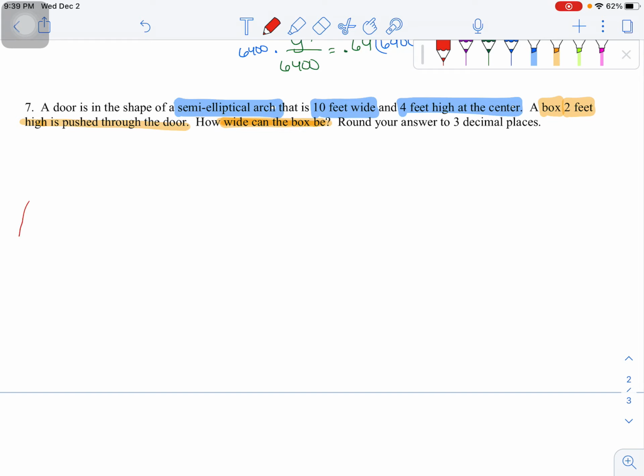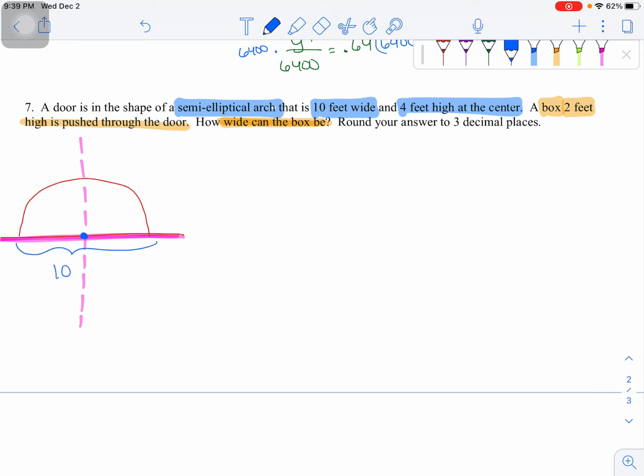Okay, so semi-elliptical arch. Again, I'm not looking for perfection. All I want you to be able to do is understand that's sort of a semi-elliptical arch. Okay, we're going to count, let's see, we'll do pink. This is the ground, okay, and this is going to be the y-axis, so there's our xy axis. And if you can make the center be 0, 0, it just makes writing the equation so much easier. So let's go ahead and call the center 0, 0.